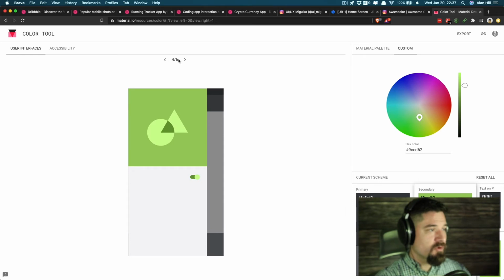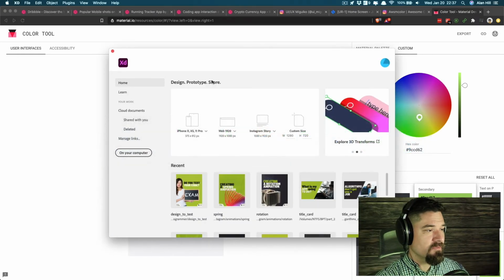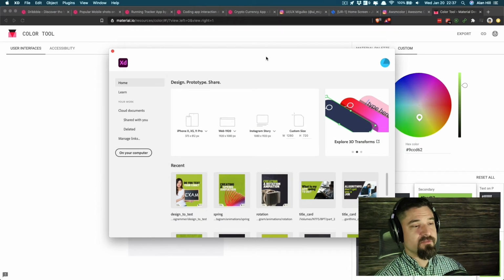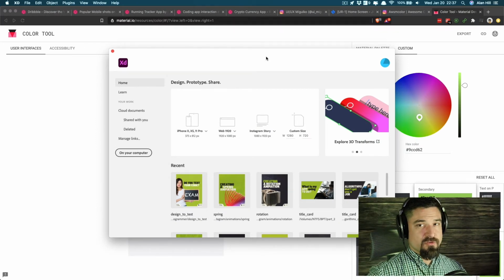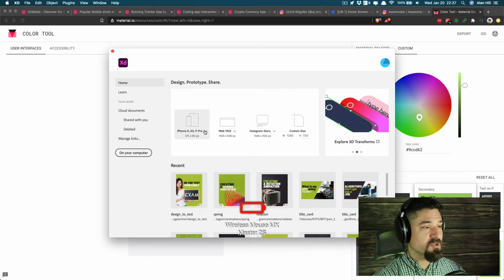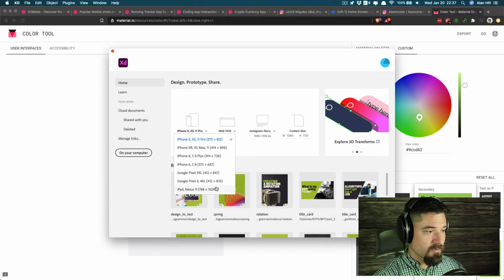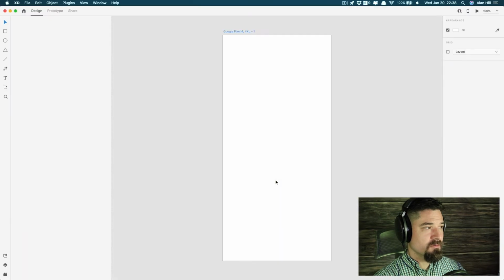All right. So what I use when I'm prototyping and designing things is Adobe XD. I'm not really going to dive in and show you all of the details because it is pretty hefty, and there are a lot of other people who are much better. So I am going to, oh, looks like my mouse is about to die. Hopefully it doesn't. All right, so I'm just going to select Google Pixel. I'm going to create it.